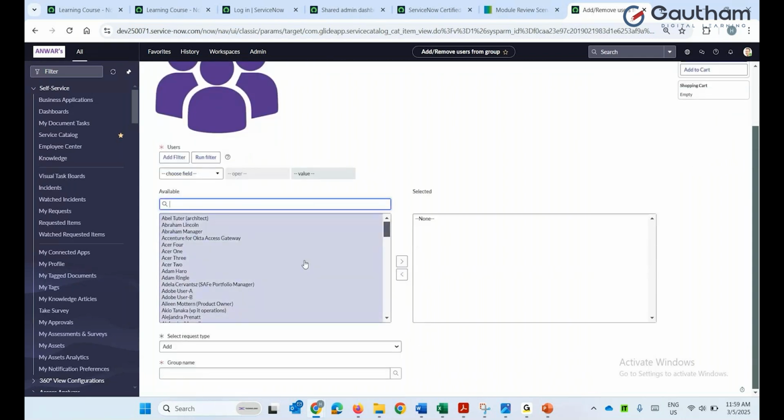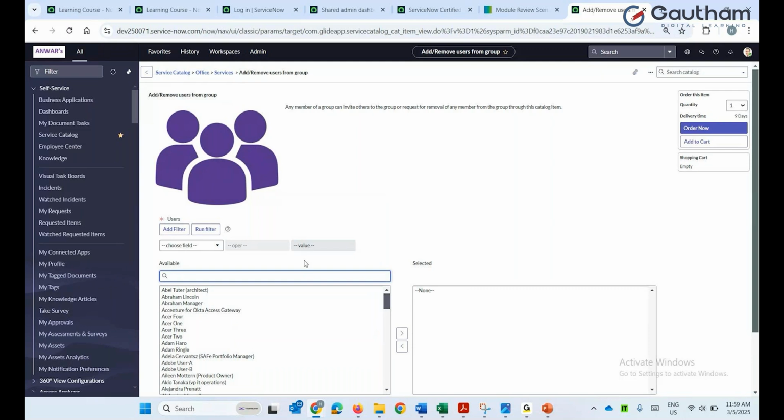Once this catalog is raised, a corresponding RITM and service request is raised, and that RITM is assigned to the team who is supposed to work on that. Once they fulfill that, a notification is sent to the requester that it has been processed. In case that catalog requires multiple teams' efforts, suppose you joined a company as a new employee and you raise a catalog request for new employee onboarding, like asset alignment or asset deployment.